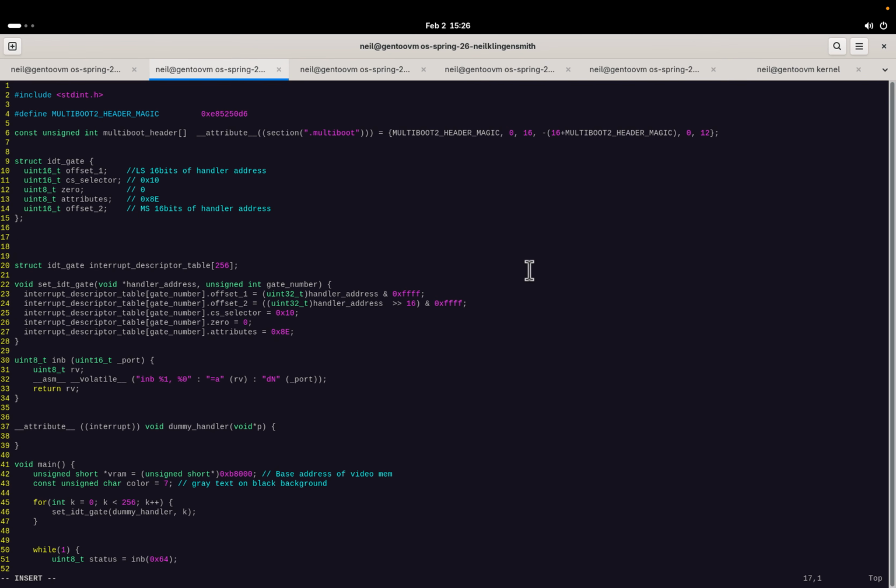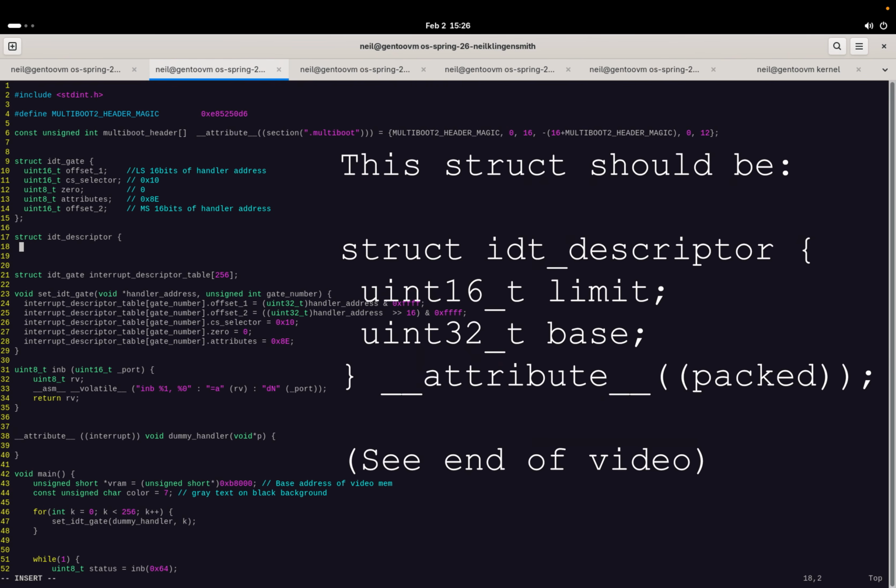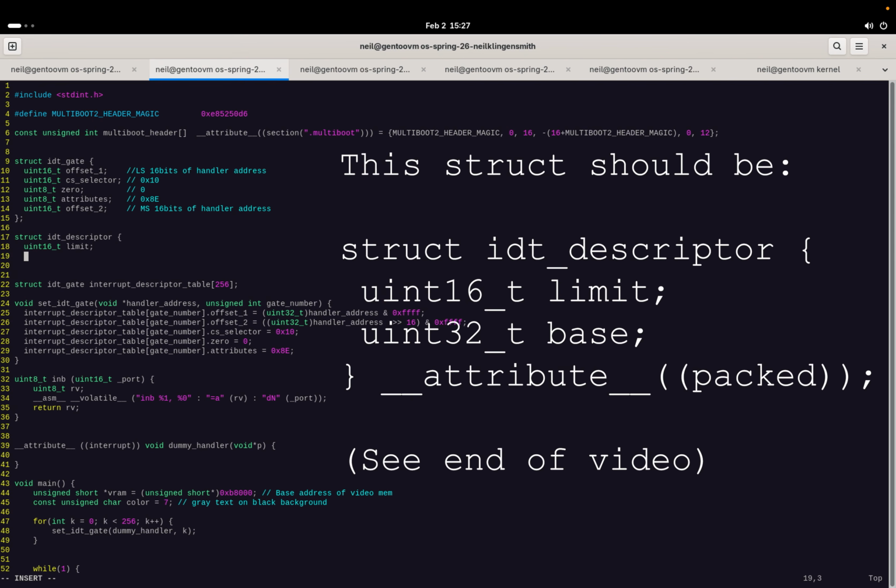Okay, so we need to create another struct. This is a special 386 weirdness thing. We'll call it the IDT descriptor. The IDT descriptor is a struct that just has two fields in it. It has the limits field, which is the size of the interrupt descriptor table, right?